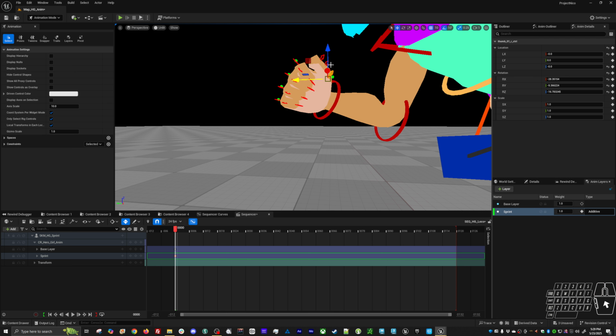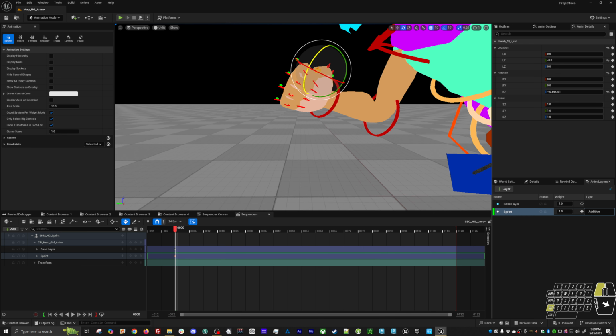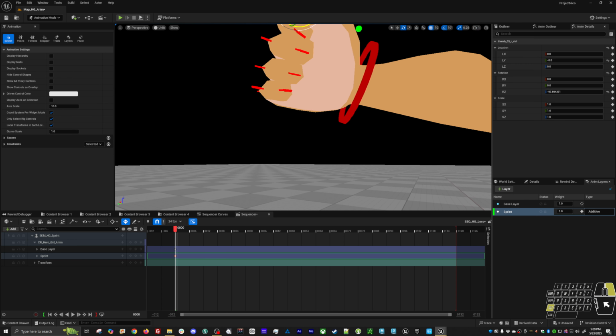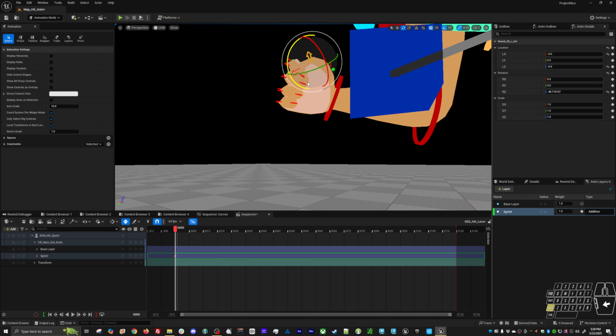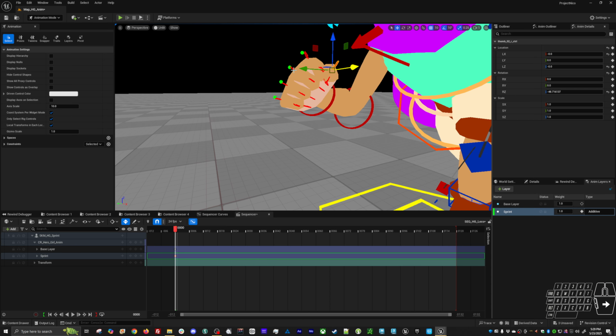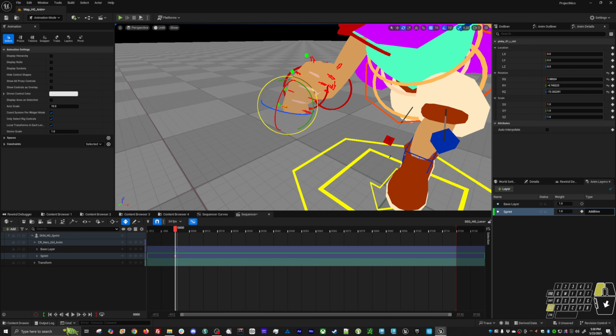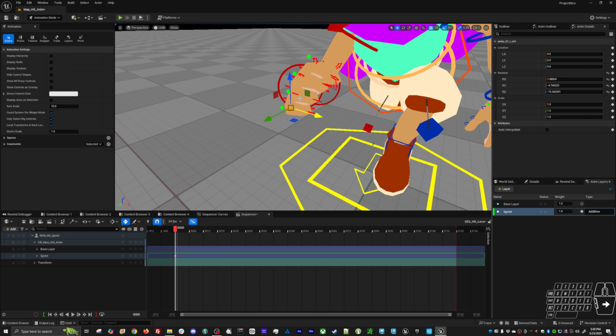So just posing this thumb, trying to find this shape, seems okay. Remember that I'm acting like I'm doing this from scratch. I don't have poses to work from. That way you can see my process for working in Unreal, but also get an idea about my thought process and just working through an animation when I'm thinking about gameplay, just minor things like that. It's whatever pops into my head.